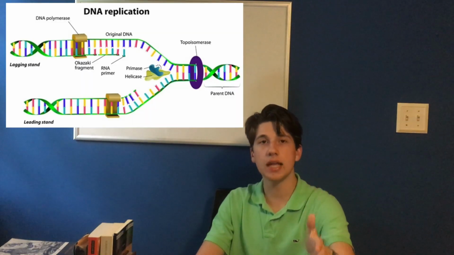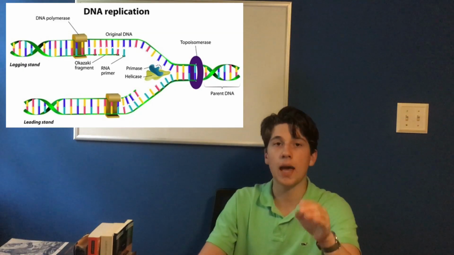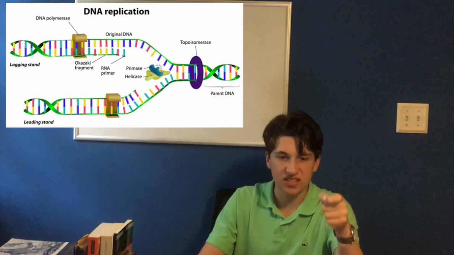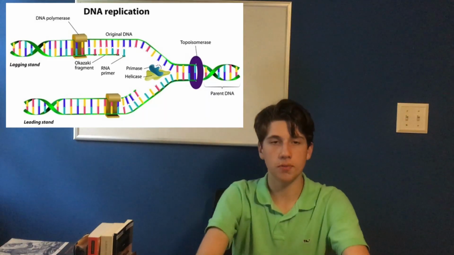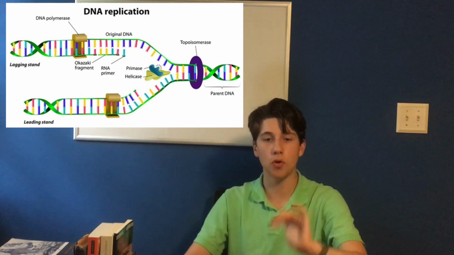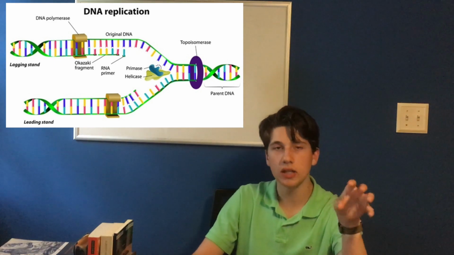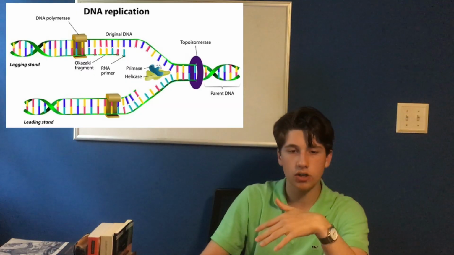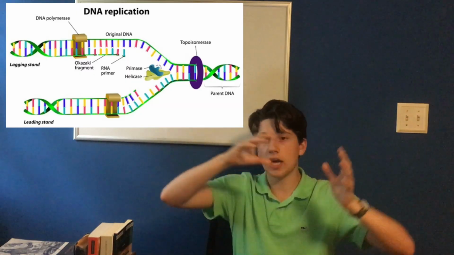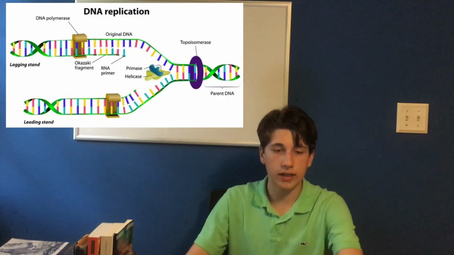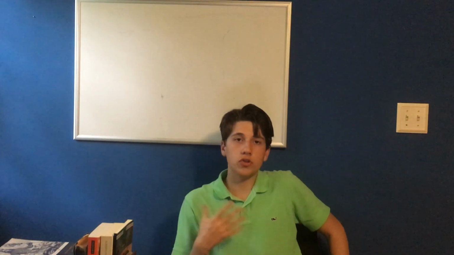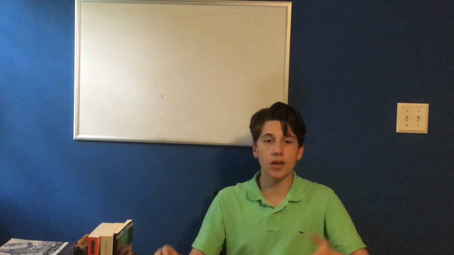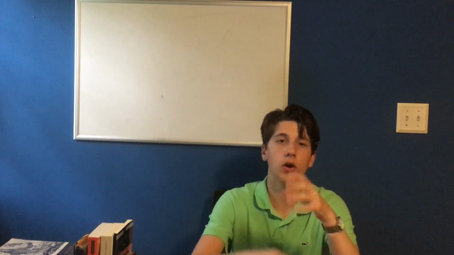So replication is how DNA copies itself for when it divides, and that's going to happen again in the S phase of interphase, or the synthesis phase. So a helicase is going to come in and break apart the hydrogen bond that keeps those nitrogen bases together, and that hydrogen bond is actually weak, so it can be broken apart by the helicase. And then something called a polymerase is going to move along the DNA strands, and it's going to add the nucleotides to it, and then eventually after that all happens, voila, you have two strands of DNA molecules. So then you have your replicated DNA. You have a double, so when you go into meiosis and mitosis, you have two sets of DNA to split and create new cells.